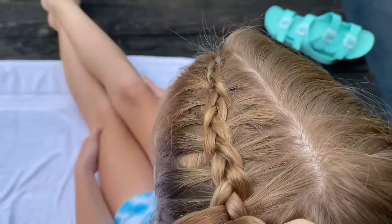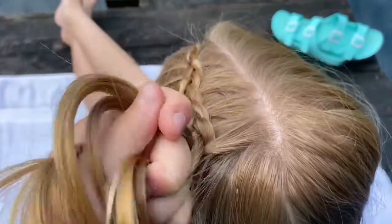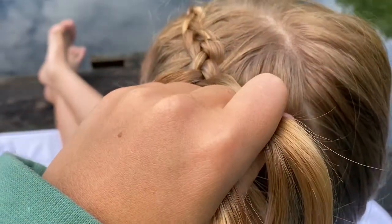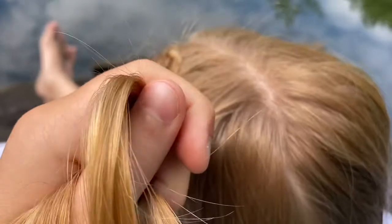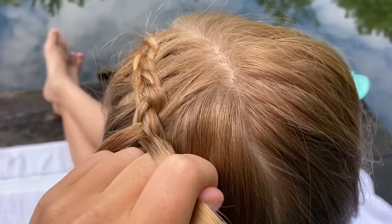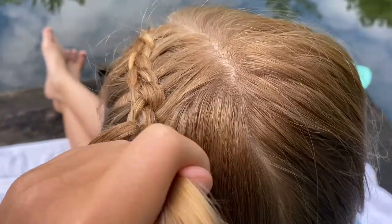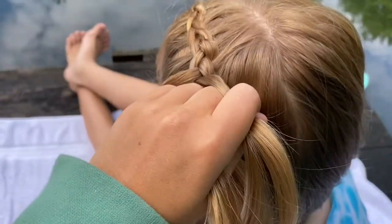So this is what it looks like so far. I stopped at like the end of the top of the head. This is a style I like to do where you just stop taking hair and braid the rest off — it's almost like a little pigtail. You can continue and just do two full Dutch braids, but I like to stop and braid it off. I'll show you a whole bunch of different styles you can do with these miniature braids.